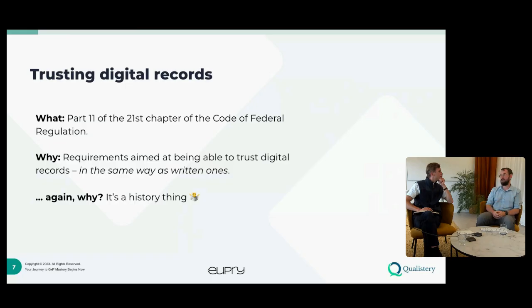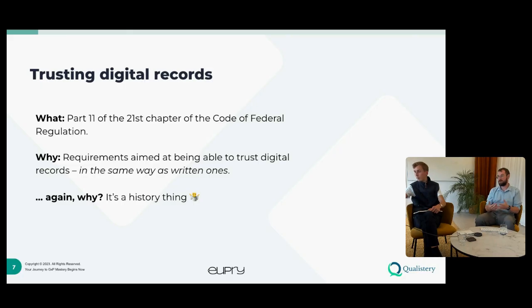And why? I often like to point out that if we wrote new regulations today, we would probably not be taking a starting point from paper records and then saying, how do we transform that to digital records? We would probably go digital first, but I think it's always important to remember the historical background. Why was this initiated, and why was it processed in the beginning? So often when I try to explain this, just remember it's just like paper records, but in digital format.